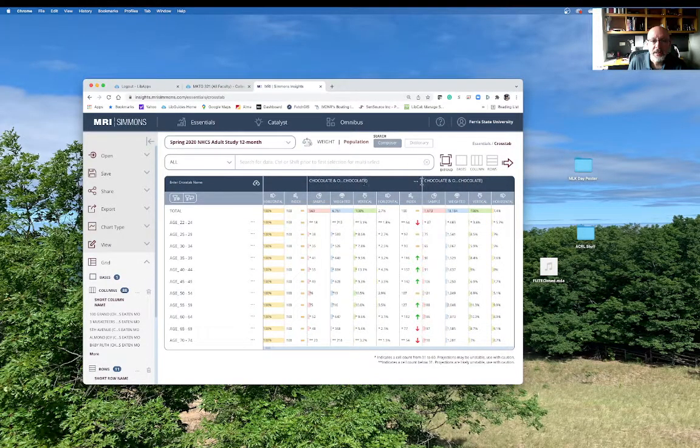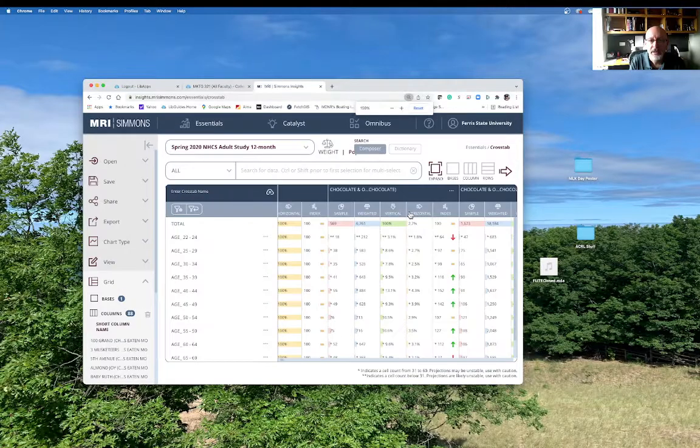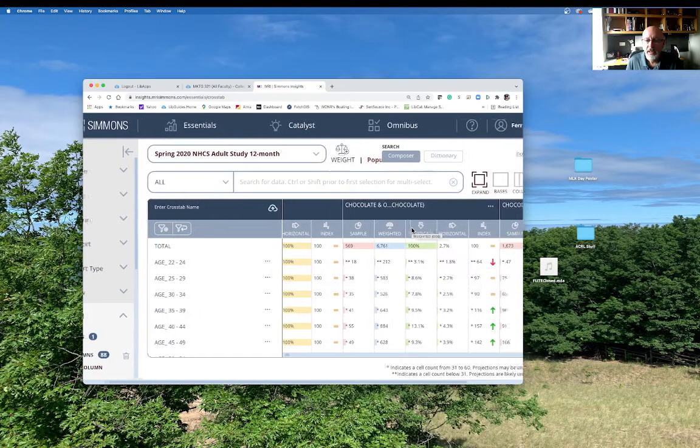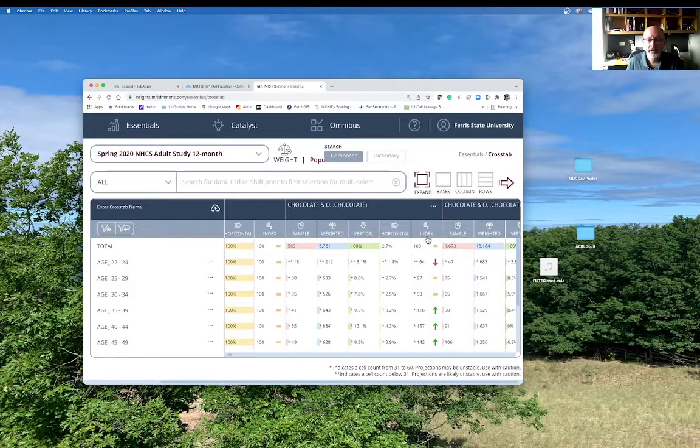So you can see here the name is rather large. We have chocolate and other candy bars eaten most often, and this is a $100,000 bar. I don't know if you've heard about that one before. You can click the little ellipses there if the column is too big for you to read the entire thing. The important column here, and I'm going to make it just a little bit bigger, is this index.